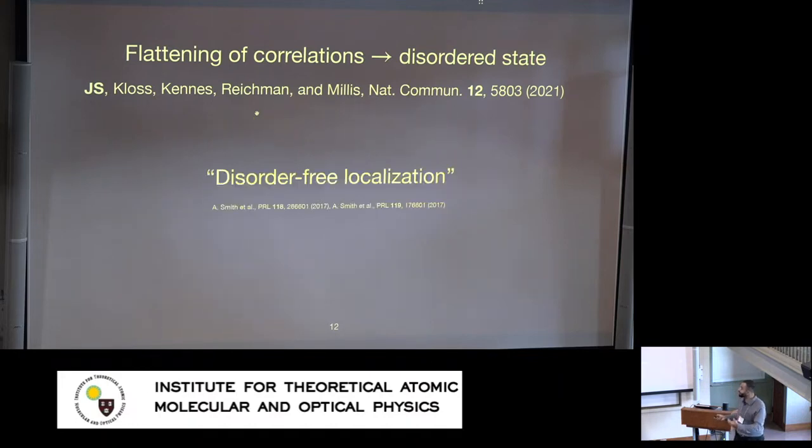We have some self-generated disorder. Actually, it turns out that this is not as exotic as I'm saying. This has been shown in models of Ising gauge theory by Moessner and collaborators in a phenomenon called "disorder-free localization." The reason I'm using the quotations here is I want to emphasize this is a transient effect. I don't have evidence that this is the steady state. We do not know. It's very hard to do so.